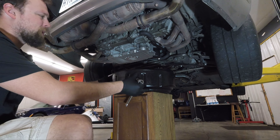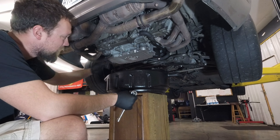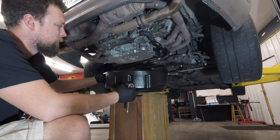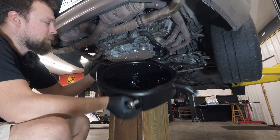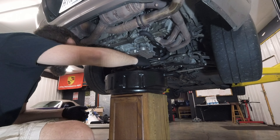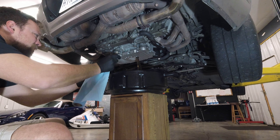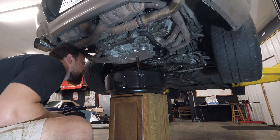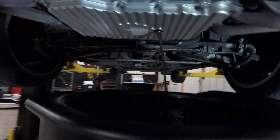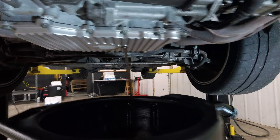Let's go ahead and get this oil dropped out. I'm not looking forward to what this is going to look like — that's just the way break-in oil is. Pro tip: if you've never changed the oil in any kind of Porsche, they've got way more oil than you think. The drain hole in the sump is quite large and it evacuates all of the oil within a short amount of time, so it's essential to get an open-top drain pan. Well, it looks good — I don't see any massive chunks coming out yet, and it's still really clear, so that's a good sign.